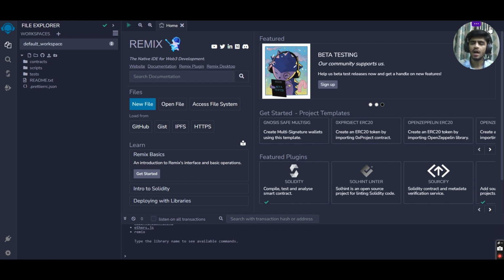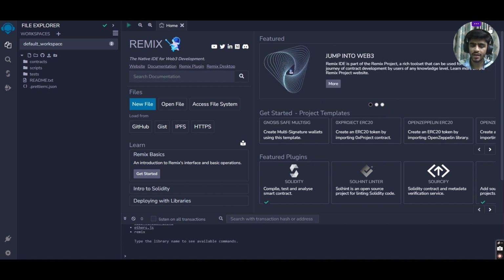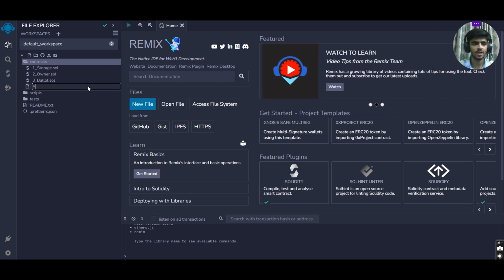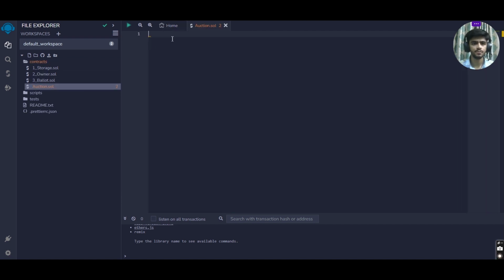Okay, and we would be allowing anyone to participate in this auction. And as we are using this in a decentralized manner, this will increase the transparency and it will avoid any conflicts. So we are going to make it, and I will be taking you forward and teaching you step by step how we can make an auction smart contract. So just stay with me.